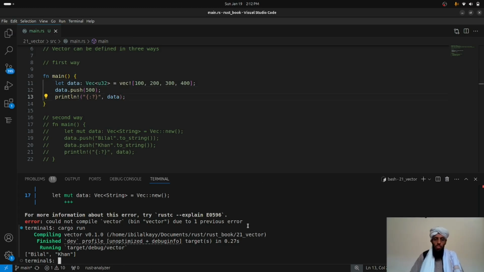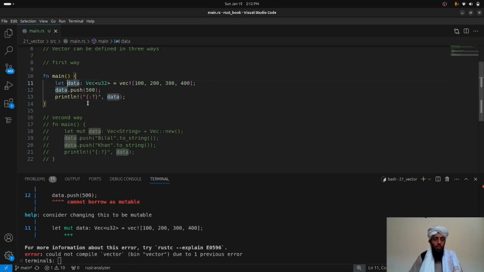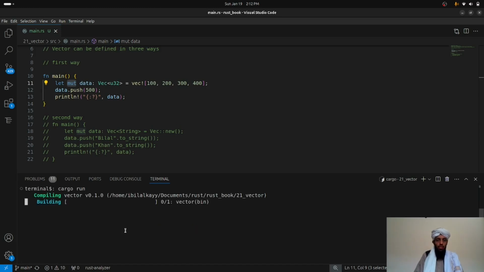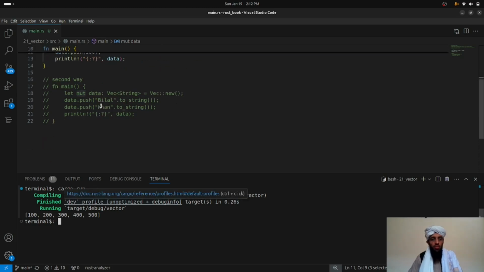If I remove this mut, it is also asking me to make this data mutable, because this is the predefined data that was already defined, but now I have to modify it again. I have to put more data into it, then I have to write the mut keyword, and then write like this: 100, 200, 300, 400, 500.